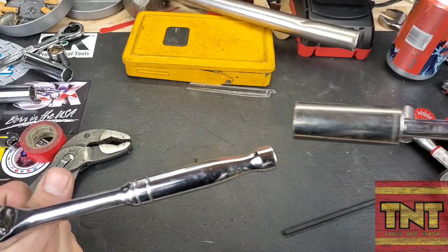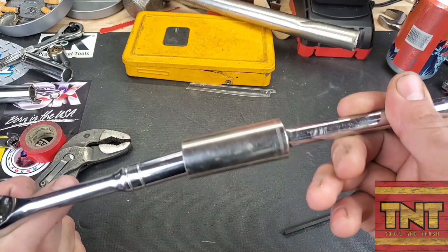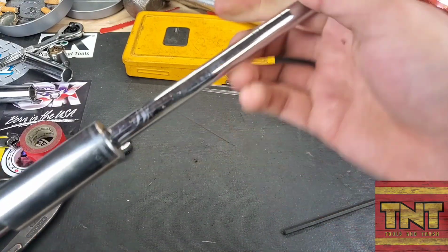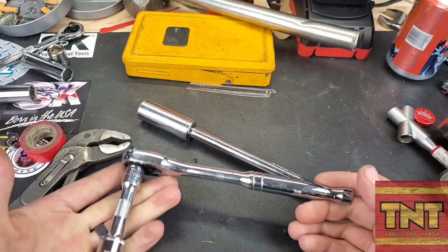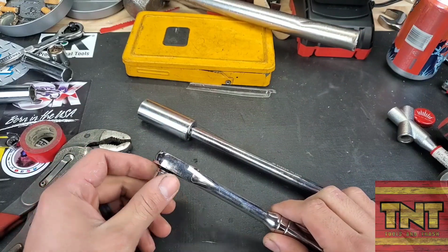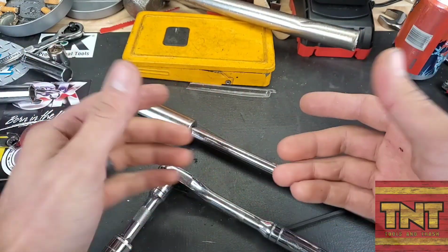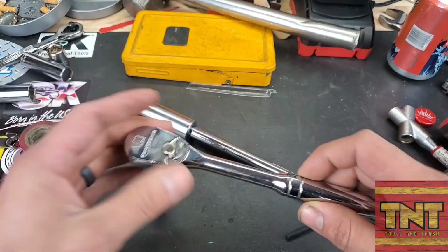But just slide that on there. This is a 3/4, I believe. And just slide that on the handle of your ratchet. Just find the size that fits the tightest, works the best. And you just doubled your leverage. Now, obviously, this ratchet, probably a good chance you're going to smoke it. I mean, there's a possibility, but it can get you out of a pinch as long as the ratchet survives.